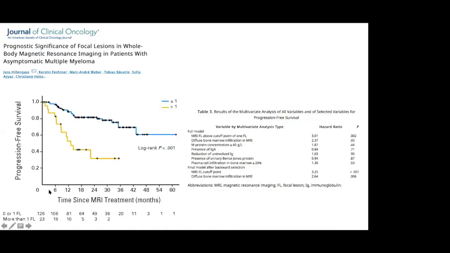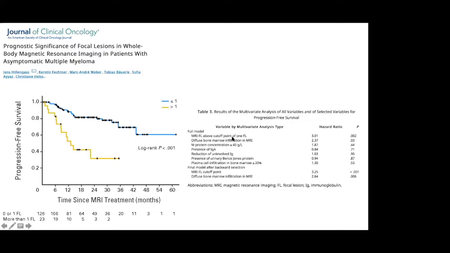And this is based on this study from the JCO on prognostic significance, where they looked at patients who were asymptomatic. They did a whole body MRI, and they looked at survival. They were trying to determine certain characteristics that might be helpful for predicting progression. And they found that when there's more than one focal lesion, the survival is significantly poorer than in those that only have one lesion or less. Also their multivariate analysis shows exactly the same. So it shows a really significant result that once you've got more than one, you have a poor outcome.